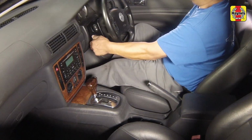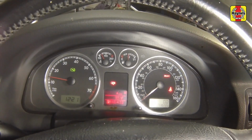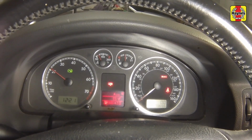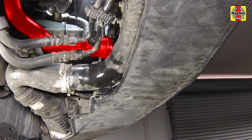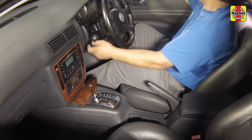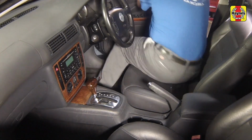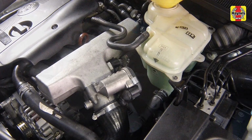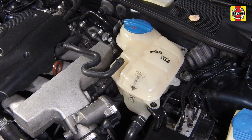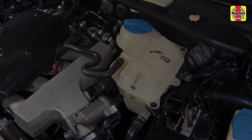Start the engine and run it at a fast idle for about 3 minutes. After this, allow the engine to idle normally until the lower hose becomes hot. Check for leaks, particularly around components that were disconnected. Check the coolant level in the expansion tank, adding if necessary. Note that the system must be cold before an accurate level is indicated in the expansion tank. Never remove the cap when the engine is still hot.